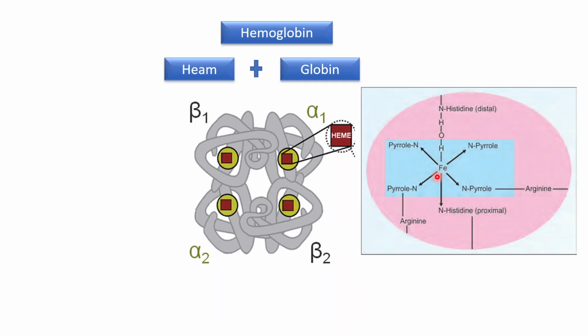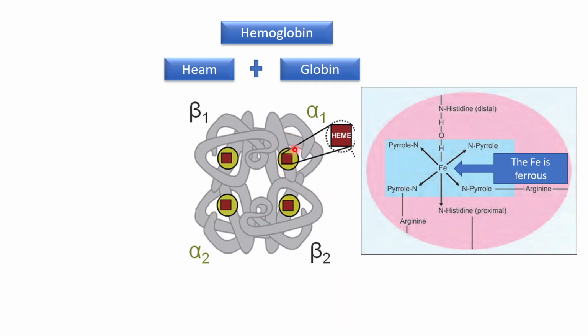Now this iron atom basically is in the ferrous form, Fe plus 2. So heme basically consists of four pyrrole rings and an iron atom at the center, which binds with the nitrogen atoms present in the four pyrrole rings. The valency of ferrous iron here is 6. So if you can see, four valencies are satisfied by the nitrogen which is present in the pyrrole rings. There are four pyrrole rings present in heme, so four valencies are satisfied. The next one binds with the proximal histidine amino acid which is present in the globin chains.